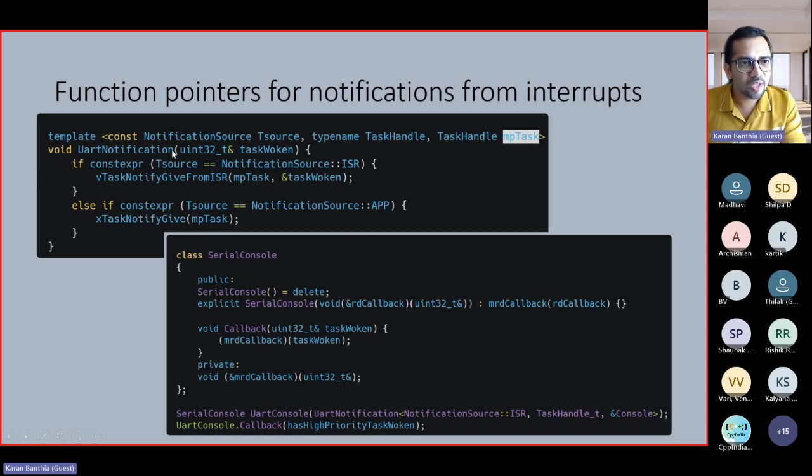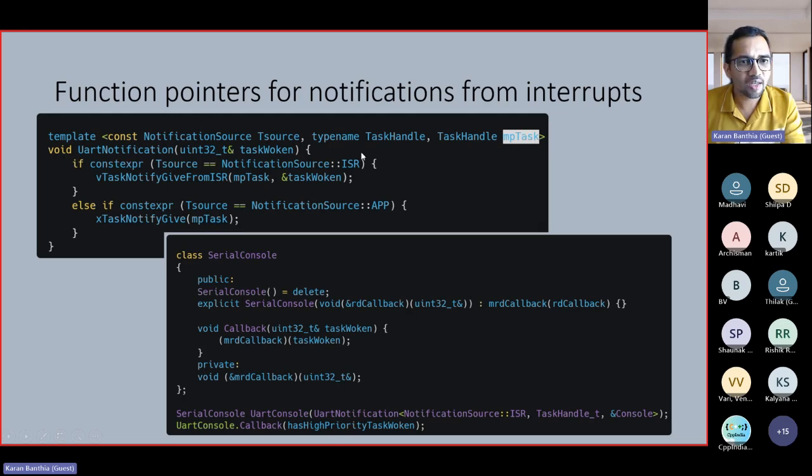So for UART notification, we can have a function template which will have a notification source type. This notification source type is a simple enum, nothing complicated. It will have a task handle type and the actual task handle.